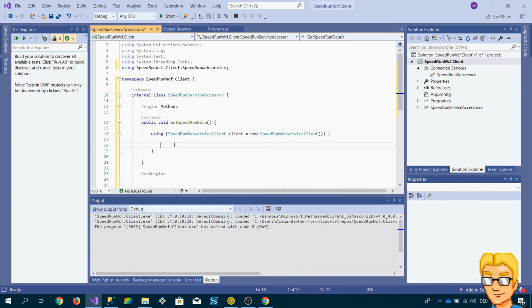Okay, so how do we solve this problem? Well, Microsoft actually has a certain recommendation for that, and we're basically going to do that, but not entirely. Let's just go ahead. We're going to use a try block here and a catch block.